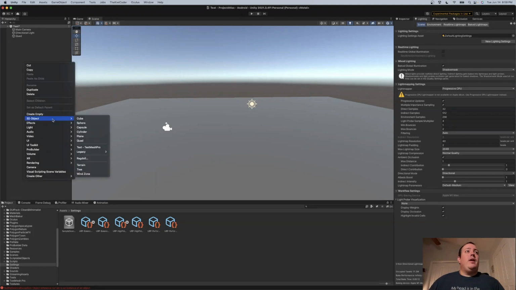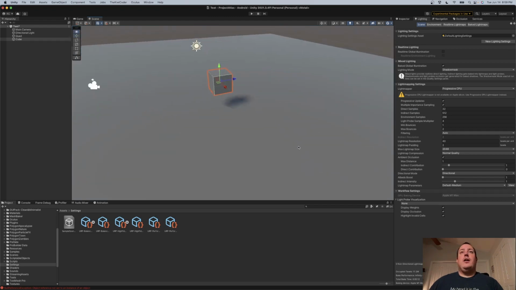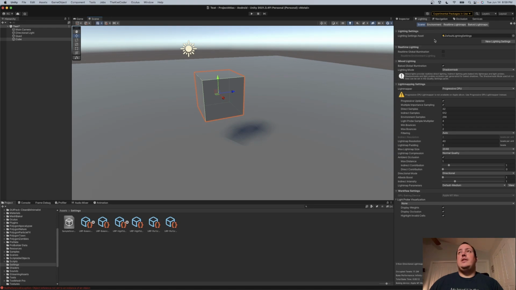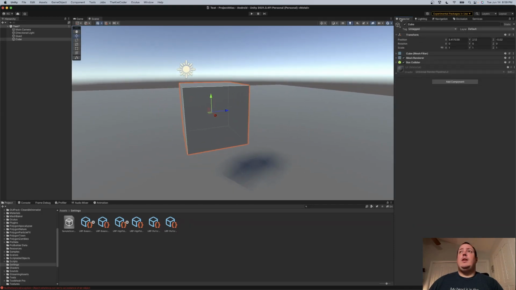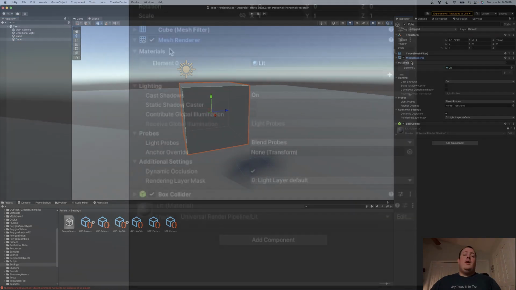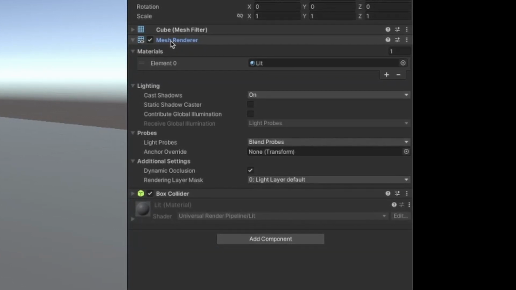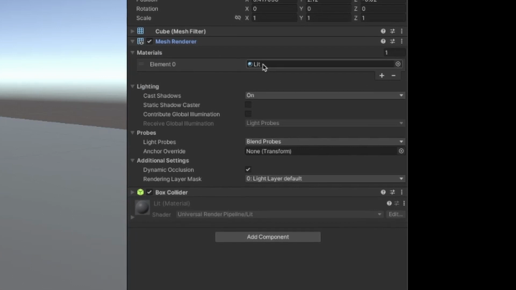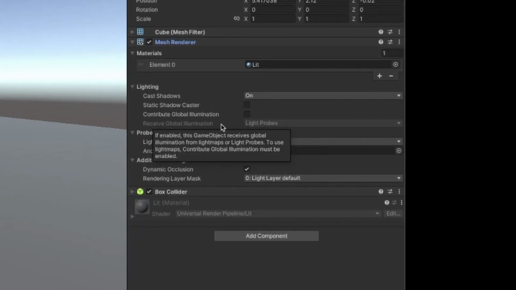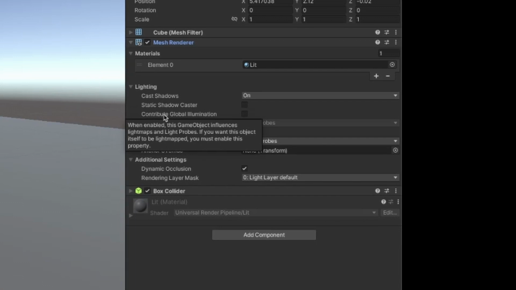Now that the scene works, I'm going to add a simple 3D object, just this cube here. You'll see the shadows aren't great in the scene right now, and these are just, again, settings. Now that I have a simple object in my scene, when we click back to the inspector view, we'll make sure this item is highlighted and talk about the mesh renderer. The mesh renderer is any 3D object that's being rendered onto your scene. There are a couple of really important settings in here, and we'll go over what effects they have. One of them is material. We'll skip over this for right now because it is using just a generic out-of-the-box material that comes on this 3D cube. Then there are cast shadows and contribute global illumination.